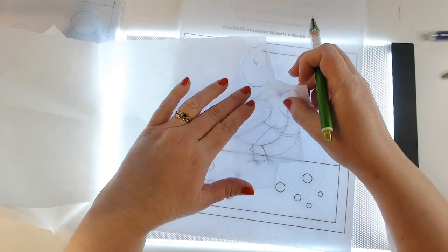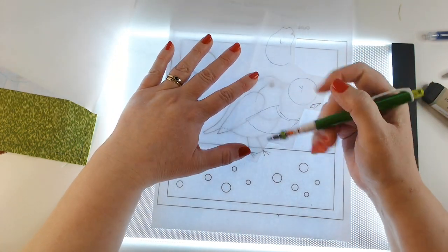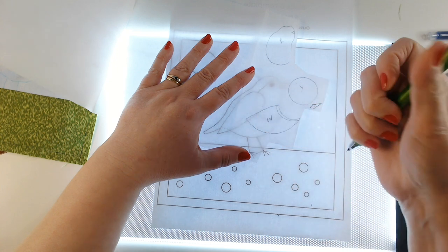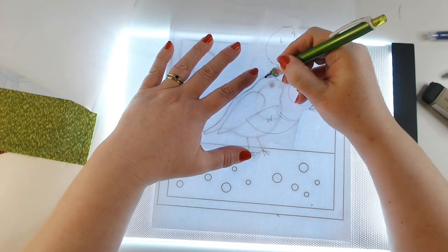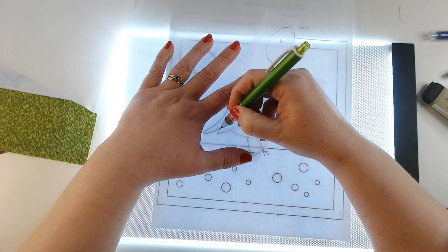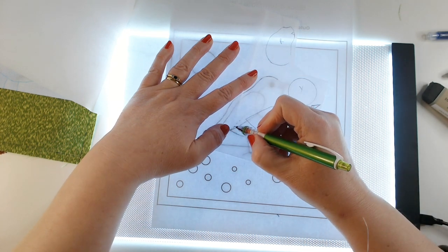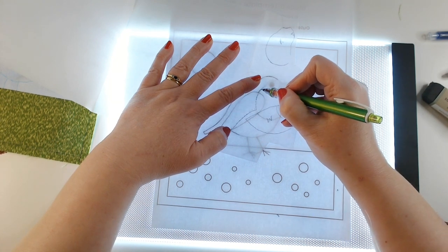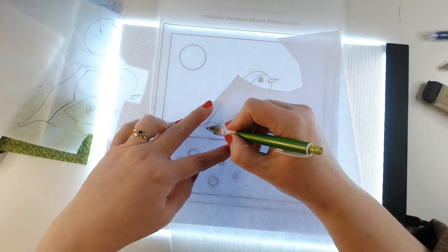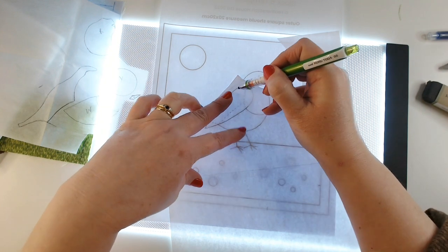Where your colours are joining you can add a little bit of overlap — just a couple of millimetres — so that there's no background showing in between the pieces of my bird. You don't need very much, just as a little fail-safe. Now we're going to do the main body of the bird — the head and back — marked with a W to remind me this is going to be white. Then I can trace my final piece, just trying to be as accurate as I can so that my pieces are going to line up.